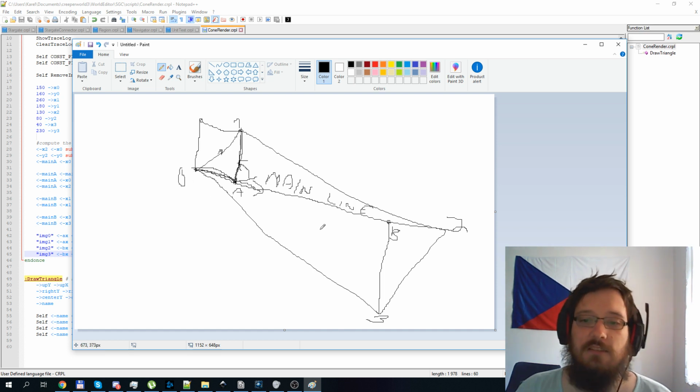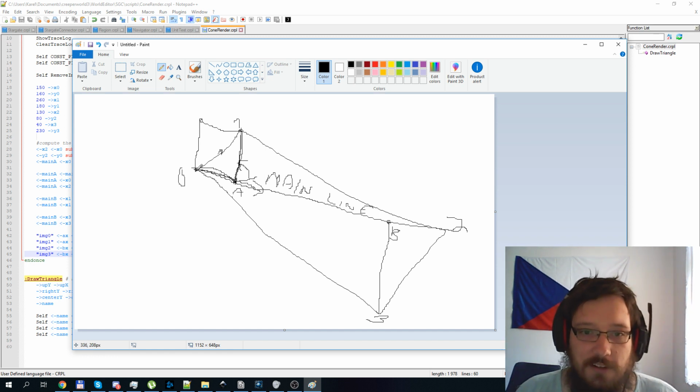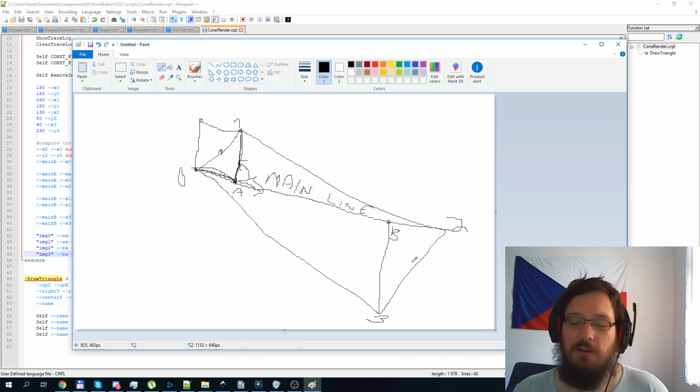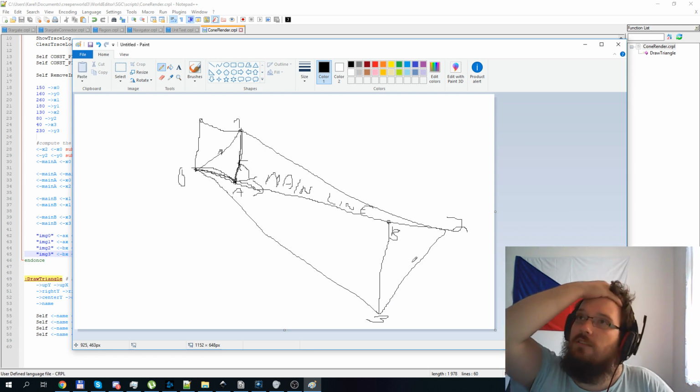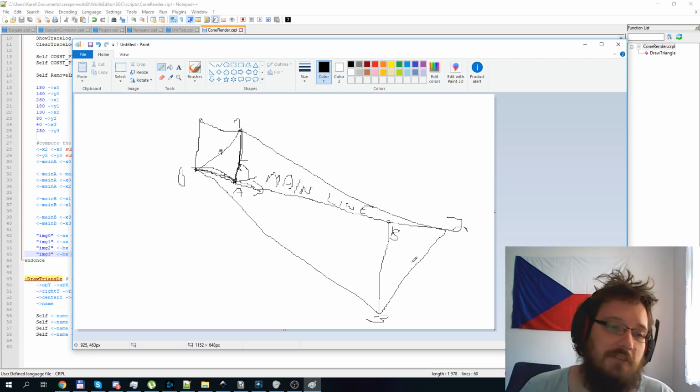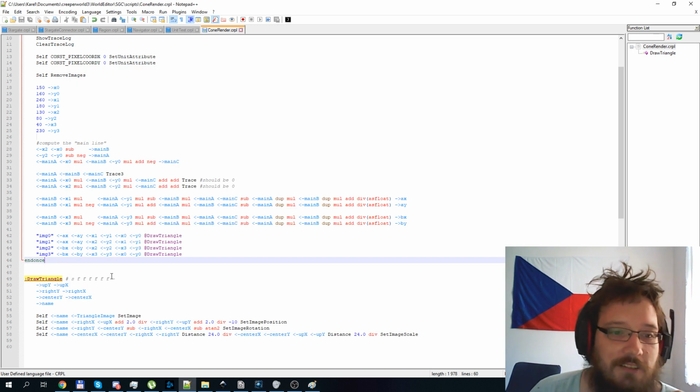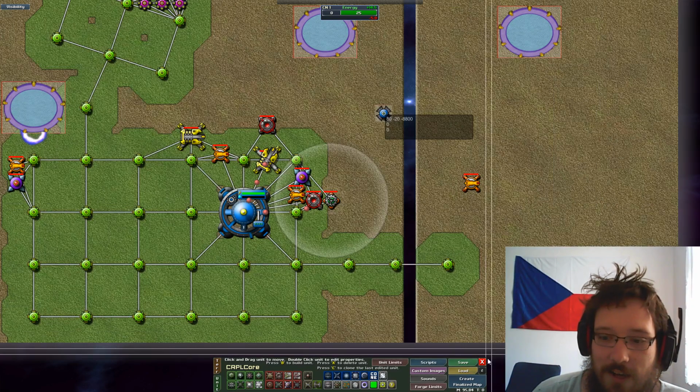No, I'm wrong. It takes the one to the right and then to the up. So it's B03. Okay, that does make sense. Oh yeah, it needs to take B03 and B30, not B23. I mean, is there a difference? I mean, this scale would just be negative or something like that. Hang on, I want to see how it looks if I give it switched coordinates. I want to see what if.